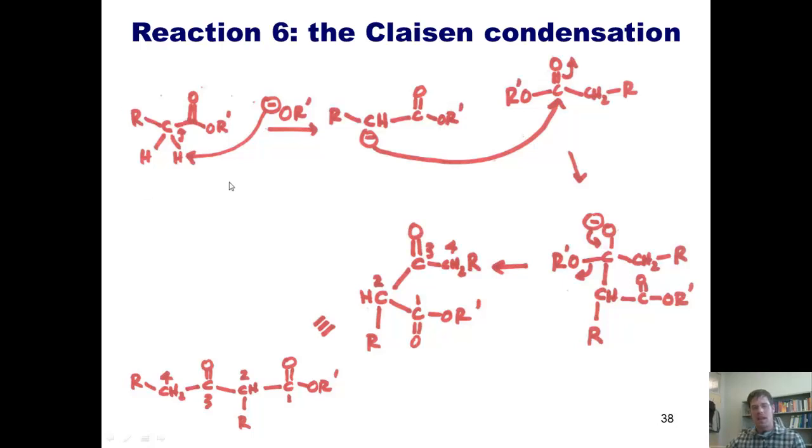So I begin with an ester, treat it with a complementary alkoxide base, and get that ester to condense on a second molecule of starting material, ultimately arriving at a beta-keto ester, that is, a carbon-oxygen double bonded here. You'll remember that the product of the aldol reaction is a beta-hydroxy, a single bonded OH to this beta-carbon.